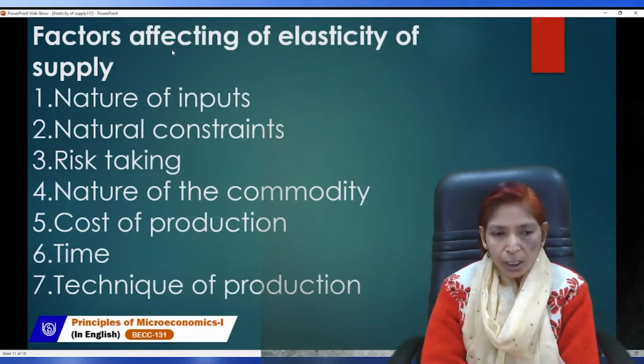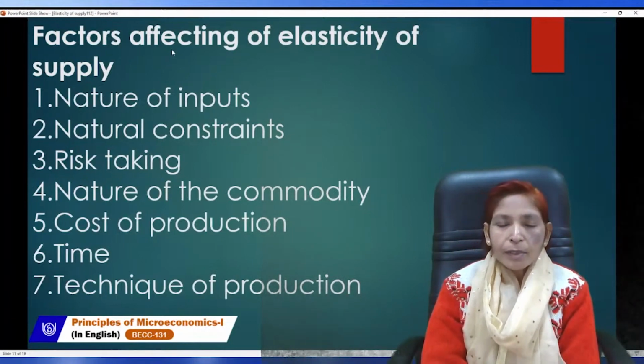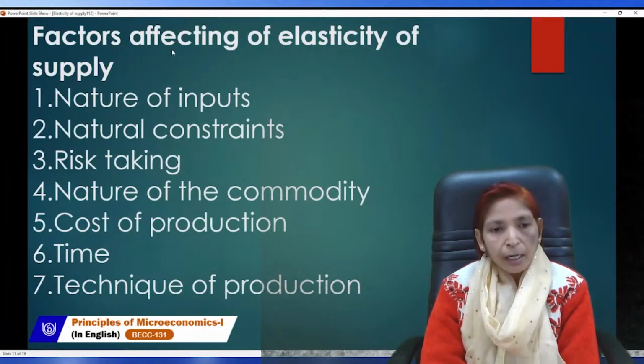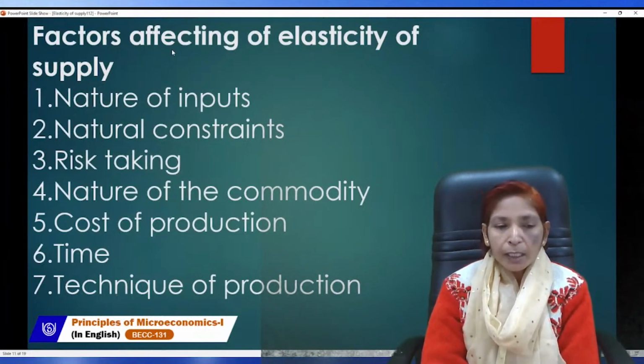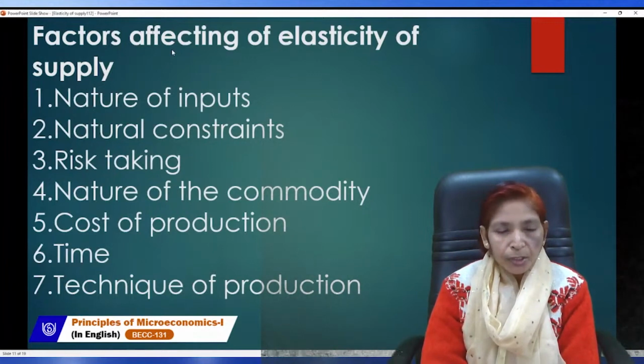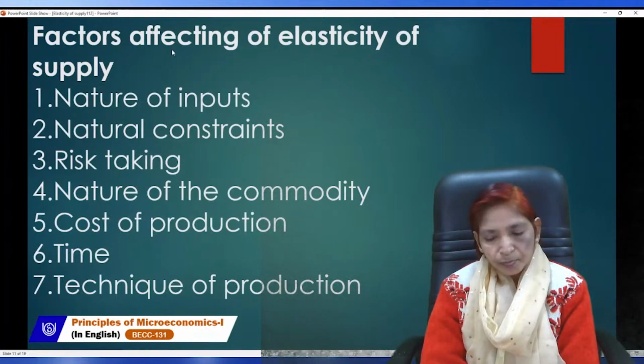So supply can change, but not too much. In this case, elasticity of supply will be less than unitary elastic. And third time period is long period. In long period, you have too much time, you can increase or decrease the supply of the commodity according to the demand of the commodity. So in long run, supply will be perfectly elastic.